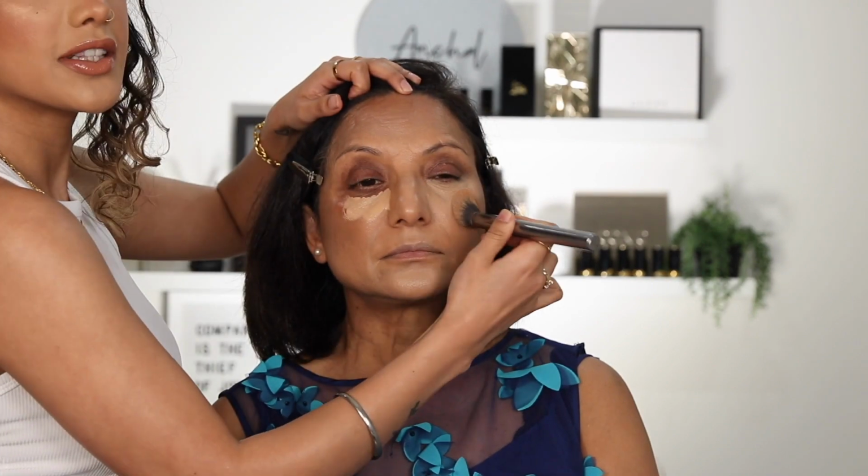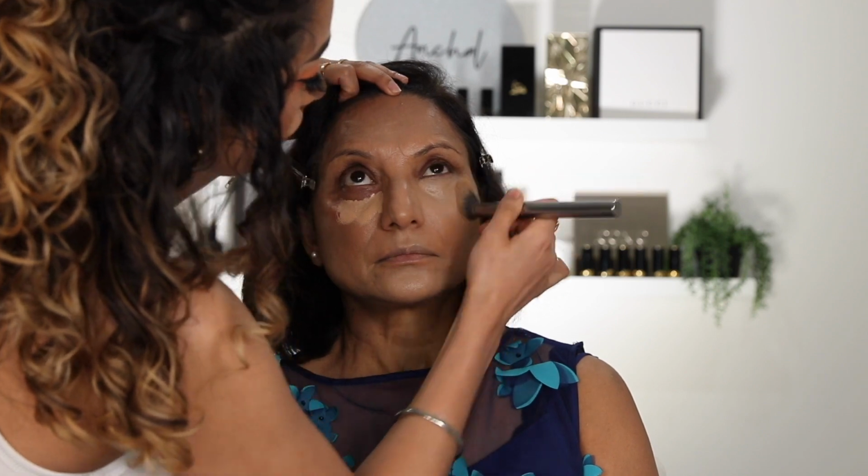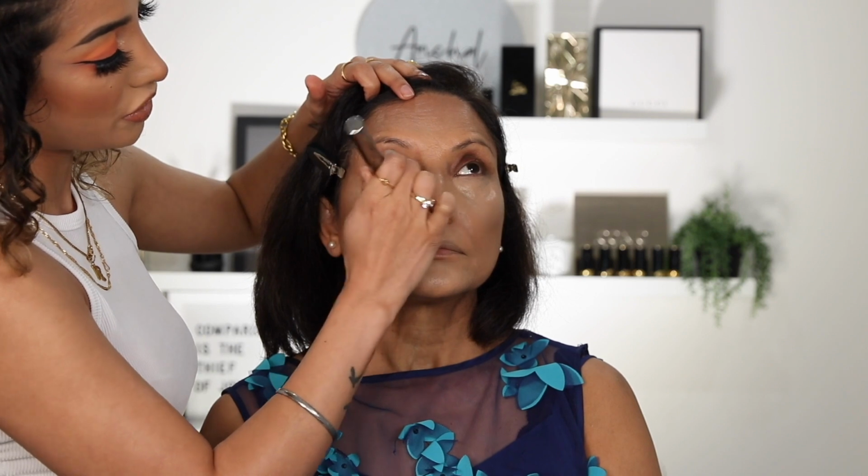You don't want to use a concealer that's super drying and matte under the eyes either if you've got mature skin, because you don't want anything to look really crepey or heavy. So this concealer is nice because it's nourishing, but it still gives you coverage, which is the main thing. Can you see how nicely that's covered up the eyes, but they don't look super dry or matte?